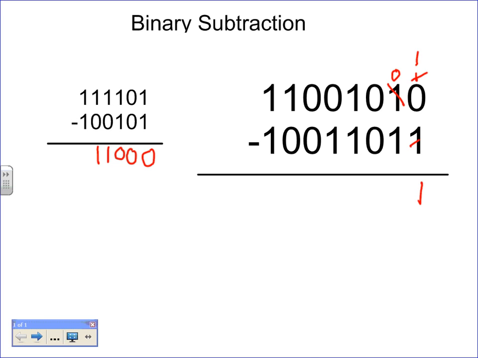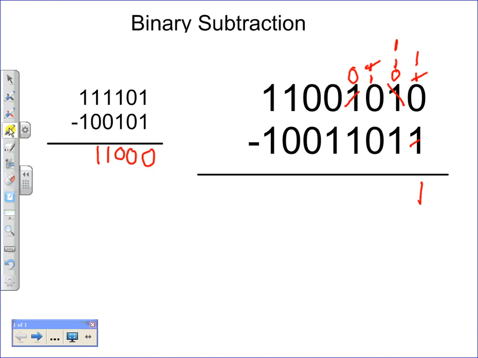Our next step, we have 0 minus 1 again. And this time again, we'll have to borrow. We can't borrow from the column to the left, so we're going to have to go 2 columns over. So we're going to borrow from this one. It becomes a 0. And this one would get 2 1s, one of which we're going to borrow. So this one's gone, and we have 2 1s. And we can say that means we can subtract from maybe this one and this one, leaving, again, just that single 1.